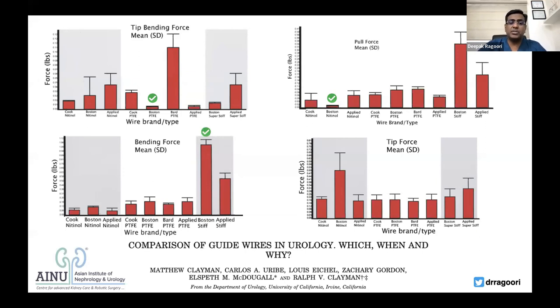And of course, the bending force means you need to put in a lot of force for it to bend. Again, it is much, much safer for a guide wire that is that stiff. And the last parameter is the tip force. So what I'm trying to say through this paper is that when you're using different kinds of guide wires across different companies, you need to know what parameters to assess before choosing the right guide wire. That is the entire idea behind this exercise. If you know that I need to know about a tip bending force or a pull force, that is what you will look at when you're actually operating.